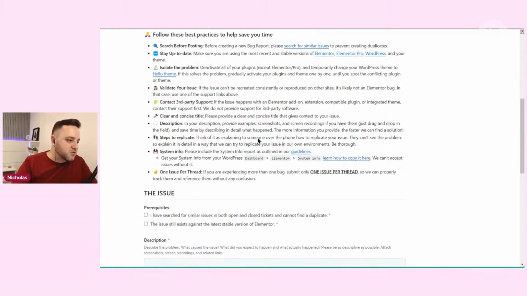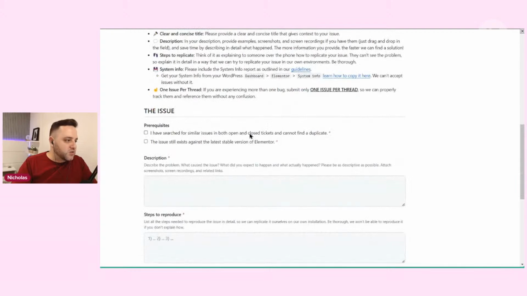So some things you need to know: you need to search before posting. This is important. Sometimes we get 3 or 4 duplicates, and this takes time to answer. And also test again on the latest stable versions. Some users sometimes post about issues when it's really something that was already solved in a recent version.